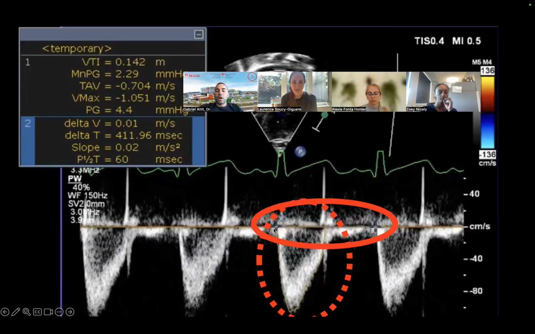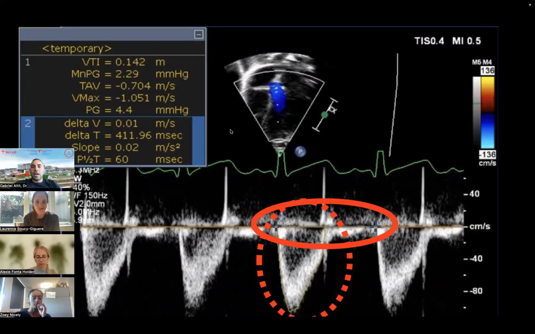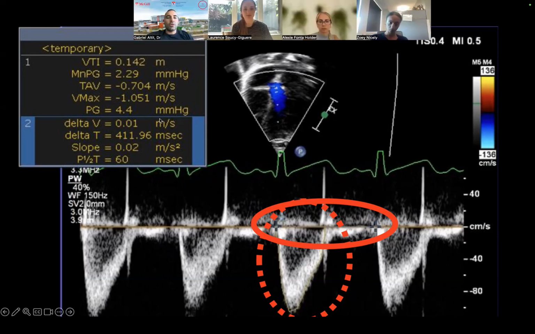So this is an example of your LVOT tracing. Here we try to align as perfectly as we can. You're at the level of the valve or just under the valve. You recognize that it's a pulse wave Doppler because of the two lines, and you trace your VTI, and you also trace your heart rate for that particular beat. So from the beginning of your ejection to the beginning of the next ejection, or you can actually measure from the beginning of the QRS to the next QRS, and it provides you a delta time, which in the newer software version will automatically be translated into a heart rate. But if you don't know how to translate it, you do 60,000 divided by this number and it will give you the beats per minute.